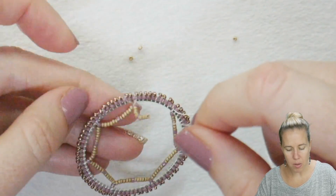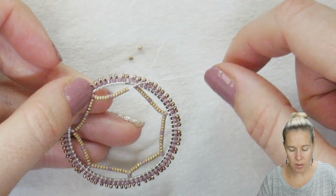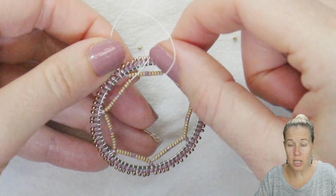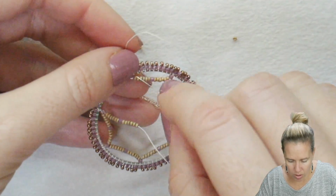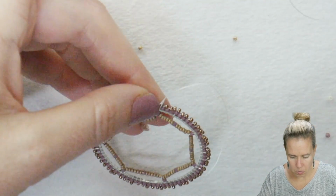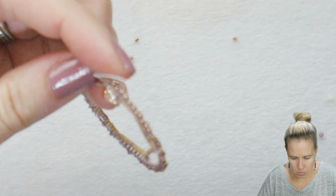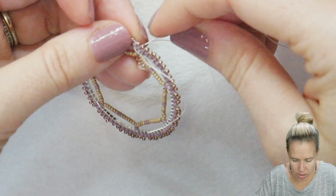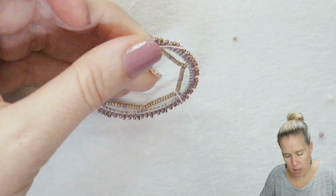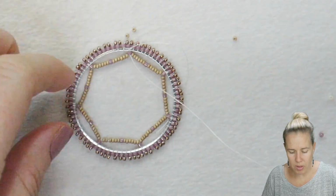Now I'm done 6, I'm on my 7th one, and I have my 6 15O seed beads, my 1 Delica, and 6 more 15Os. Going back over here to my first Delica that I put on, I'm going to go up through the Delica towards the ring, and then I want to go through the ring and back down through the Delica. So basically you're doing the exact same thing, but that Delica is already there and in place. That's going to get our first exterior little netting area as we're looking at our Dream Catcher.